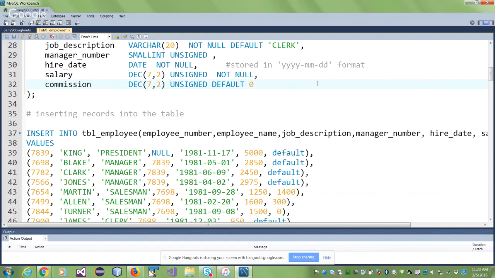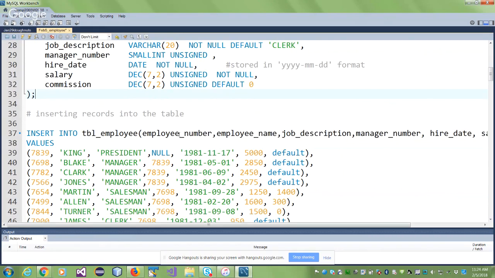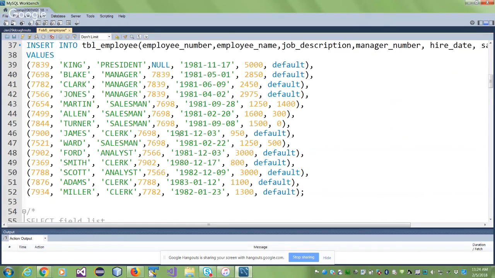So date is new for you. That's the only new type that I'm introducing today. Of course, it cannot take negative values. It has to have that format. If you try to not follow that format and go with something weird, it will of course come up with an error. So notice how I have input my dates. All my dates have been input in the format of 4 Ys, 2 Ms, 2 Ds, and they're all in single quotes. You have the option of doing this.